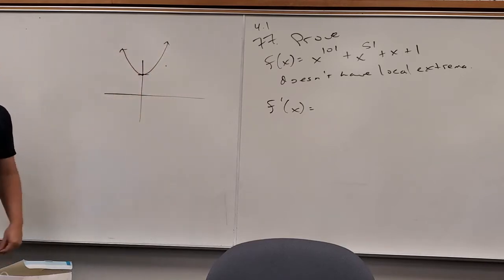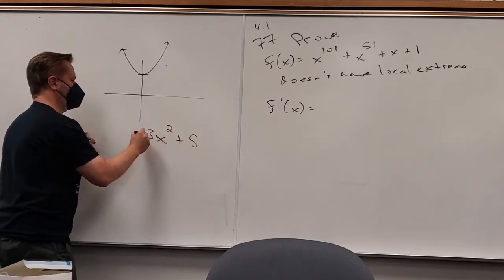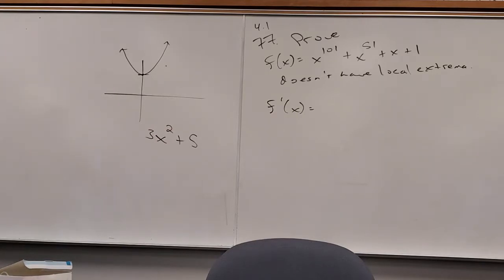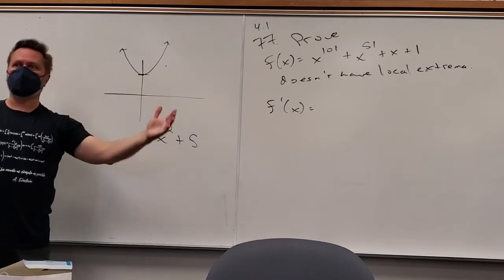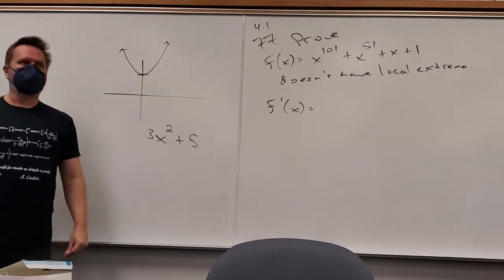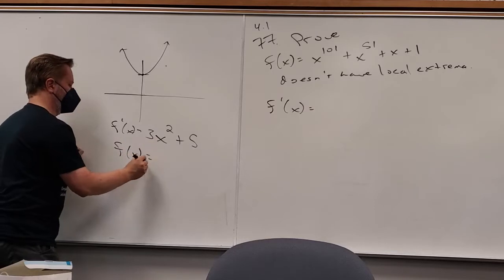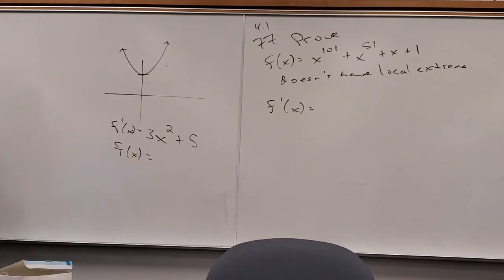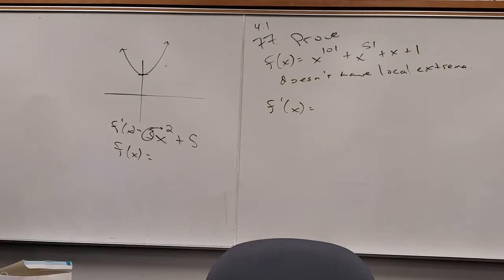So if this was the derivative, in fact, let me do one little thing. Let's make it 3x squared plus 5. Does that really change anything? If that was the derivative of a function, and this can't equal zero, then the original function can't have a local max or a min. If this is f prime, can somebody tell me what f would have been? 6x? No. Stop saying 6. x cubed. There you go. Plus... wouldn't the 3 go back up? You have to think backwards now. x cubed plus 5x plus something.